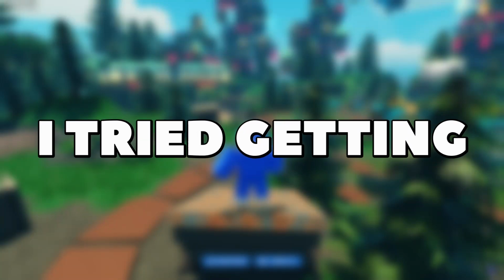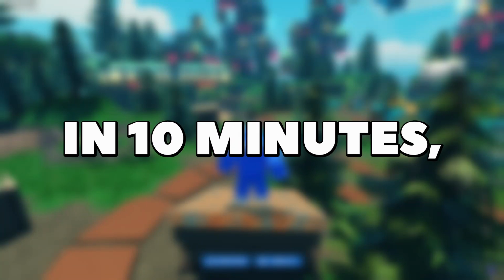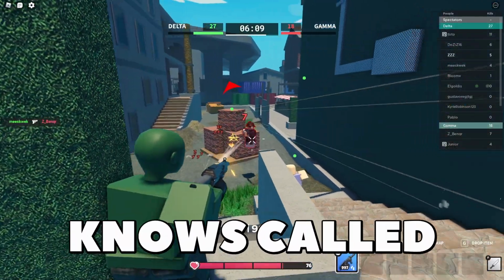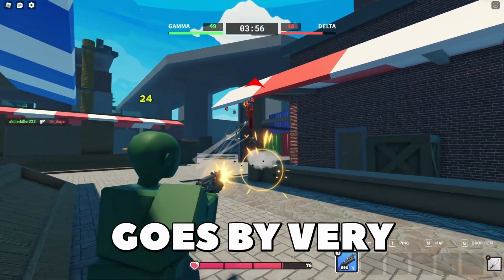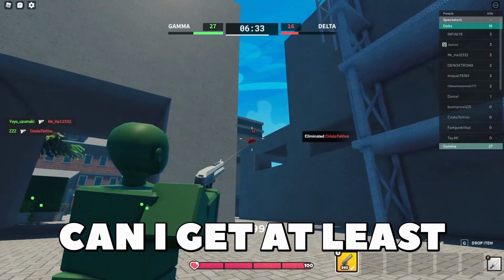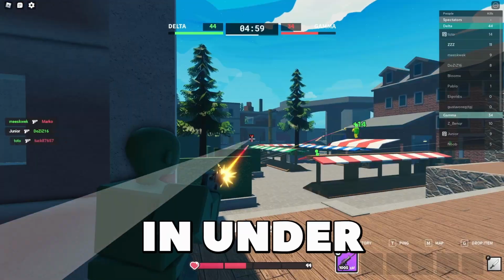In this video, I tried getting as many wins as possible in 10 minutes in Rift Royale. So Rift Royale has a game mode everyone knows called Team Deathmatch, and every match goes by very quickly and finishes in about 3 minutes, sometimes quicker. Can I get at least 2 or 3 wins in Team Deathmatch in under 10 minutes?